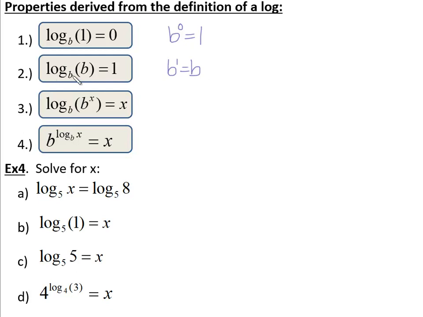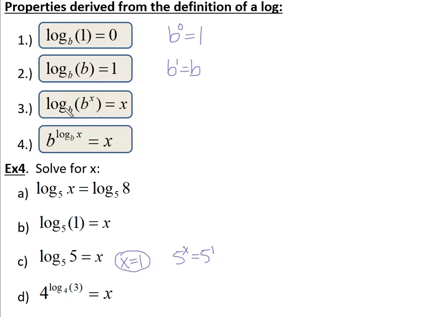But what this really tells me is if the base and what we're taking the logarithm of match, like say if you look down here at example C, log base 5 of 5 will always equal 1 because 5 to the first power equals 5. So here our answer is just 1. And if you forgot it, you could rederive it by just putting this in exponential form. You'd say 5 to the x power is equal to 5 to the first. Well, you'd probably just write 5 and then remember there's a 1 there, and now x does have to equal 1. There's your answer for example C.